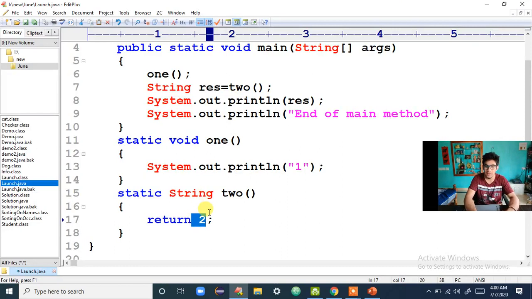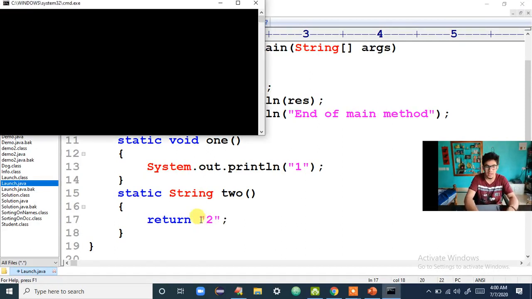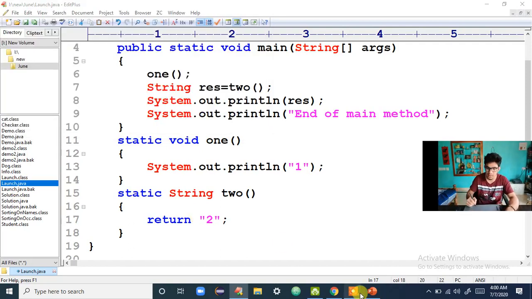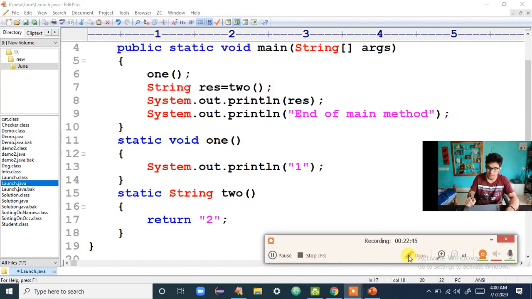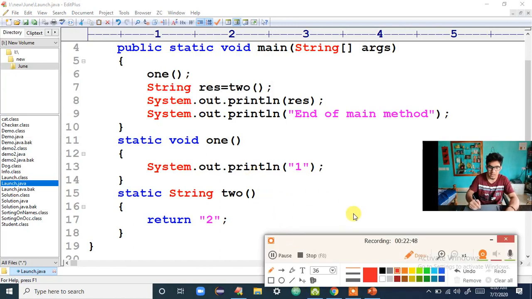Okay. So what you have to do is write it as string 2 here. So when I compile now, let's see how the control will flow. Watch here. First the control will come to the main method.